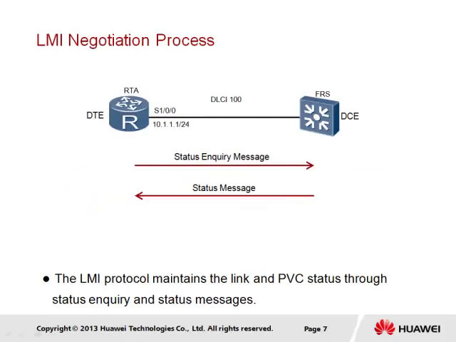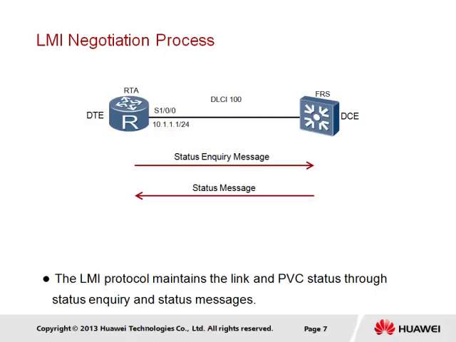In order to validate the state of a virtual circuit, we must firstly ensure that the signal between the edge device and the frame relay switch with which we are peering is operating correctly. The means by which this is performed is through the local management interface, or LMI for short. The LMI will generate status inquiry messages that initially originate from the DTE and are received by the DCE device. The DCE device will then respond to the received status inquiry message.